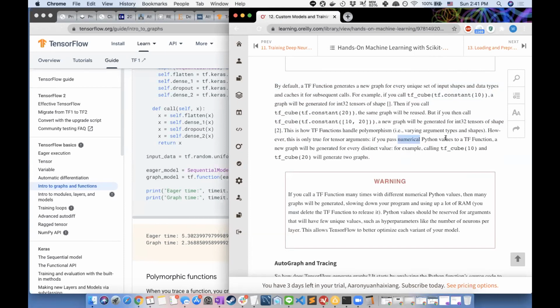It's always a new graph for every numerically distinct value. But if you use tf.constant, you can avoid that.